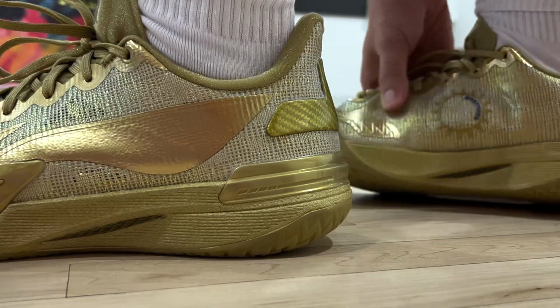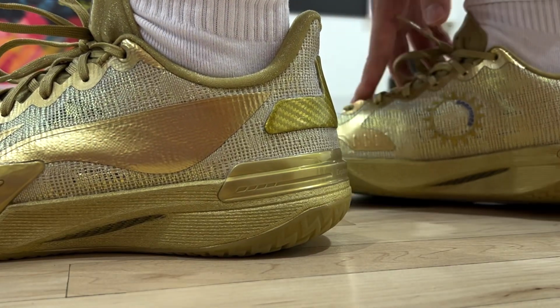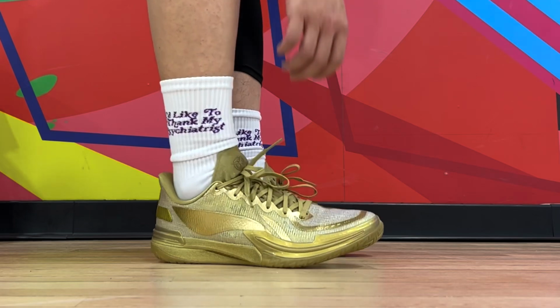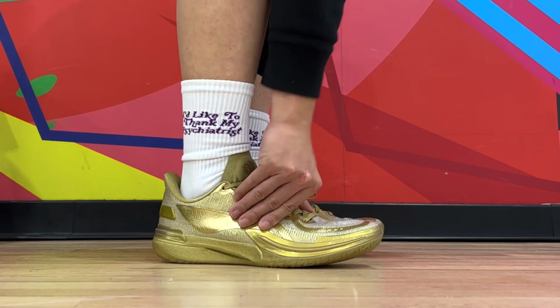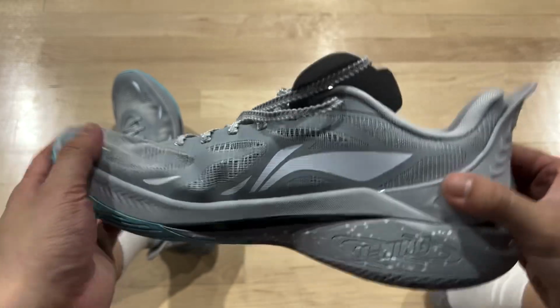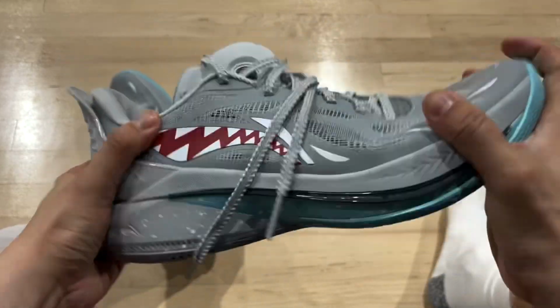For those who are hesitating about buying the Gammas, I'll summarize everything into one line. It is a great performer, no doubt, but if that price tag bothers you, it makes you sick, just pass on it. It's not like you're missing out on an all-time performer. I don't think so. The Li-Ning 4v2 is a one-to-one substitute for this shoe. The new Li-Ning 5 Low could do the job. This is also essentially a Louis Vuitton version of the Sonic 12. Those with very wide feet, that's a hard pass.